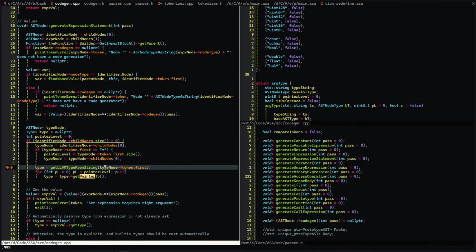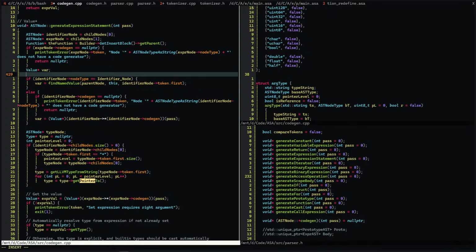449. That's down here. Type node. So I want some kind of bool value to indicate that the left side is not an identifier, but is an expression.